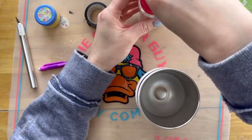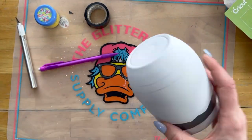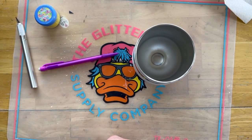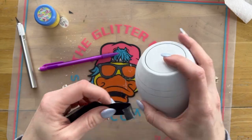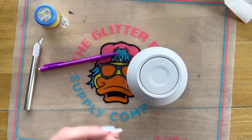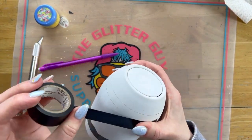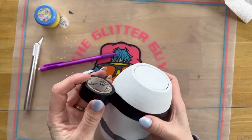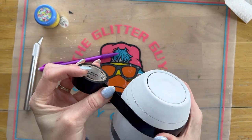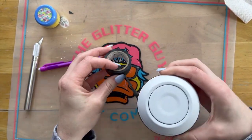I use the lid of my glitter shaker and the lid of my mica powder to make a third line. The top is going to be the eraser, the area between my two lines is going to be the silver on the pencil, and then the yellow on the body. Now we're going to take electrical tape and wrap that around both of those lines, leaving the middle part for the silver exposed. Electrical tape works so well for taping around a curved surface because it stretches really well and you can really manipulate it.